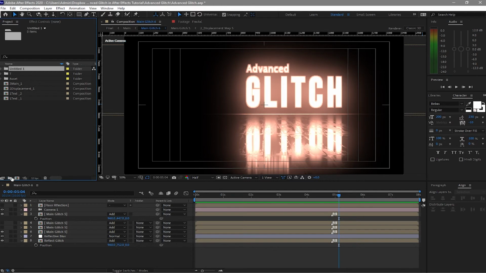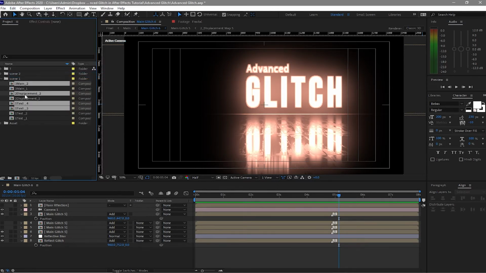So I will create a new folder and name it scene 1. I will highlight all these compositions and drag them to the scene 1 folder. Then I will create another folder and name it scene 2, highlight these compositions again and duplicate them, and put them in the scene 2 folder.